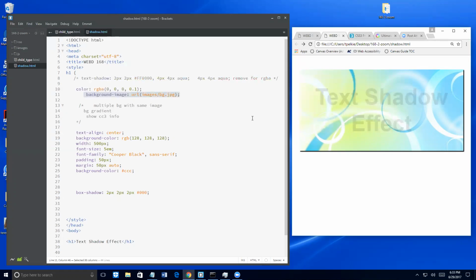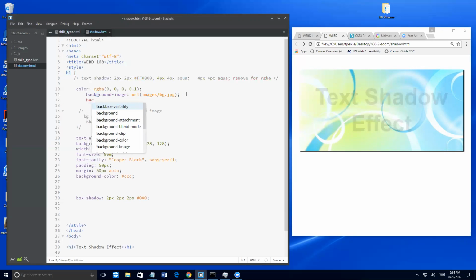The next thing we're going to do is work with multiple backgrounds. And I'm going to do that with the same image. So here we have an H1 element and we have a background image. And by default, that background image is going to repeat or tile because I didn't tell it not to. Now, supposing I were to give it a background repeat, and I'm going to set that to no repeat, and I'm going to reload here, and that's still the same size.